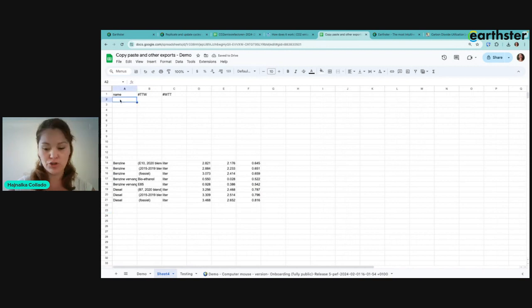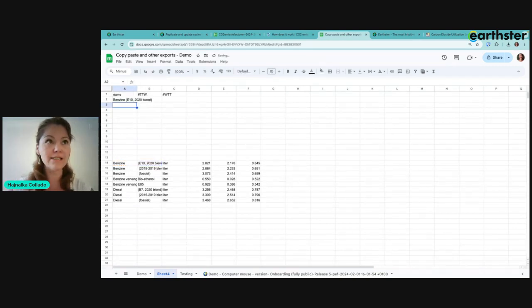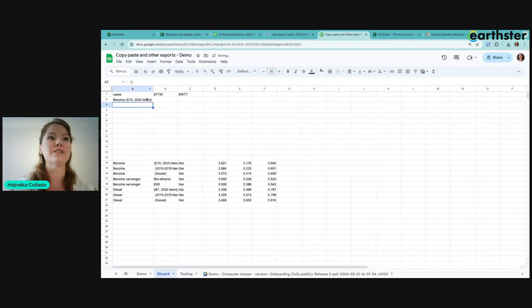I'm going to join the names. This is a bit of Excel spreadsheet help. Okay, joining this cell called benzene with this one, just to have it both in there. And then that's it. That's going to be the name of the cycle.